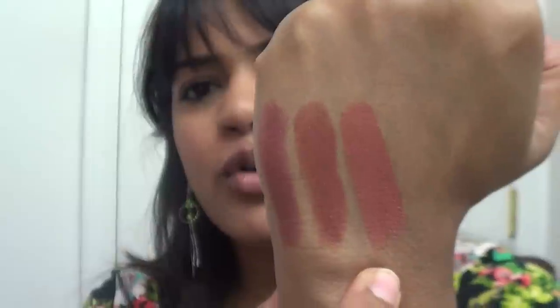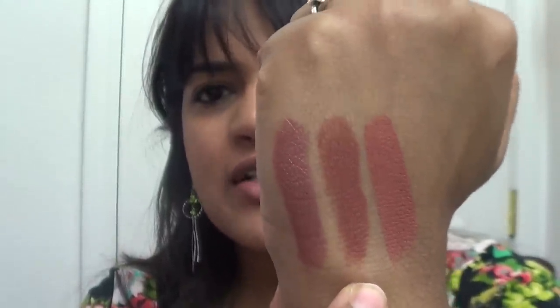The next lipstick is another drugstore option — very budget-friendly and really long-lasting. These are the Wet n Wild Mega Last Matte lipsticks, about two or three dollars. The shade is 913C. It looks a little more darker and slightly more red or pink-toned than the Jordana. It's really long-lasting, very inexpensive, a matte lipstick available at the drugstore. I actually found this about one and a half to two years back at Kmart in Columbus, Indiana. I love how it looks on my skin tone.